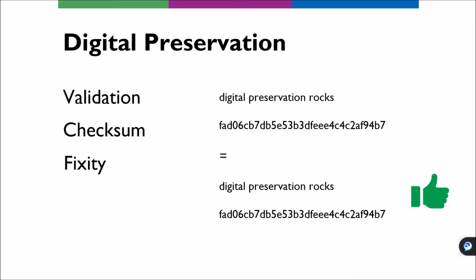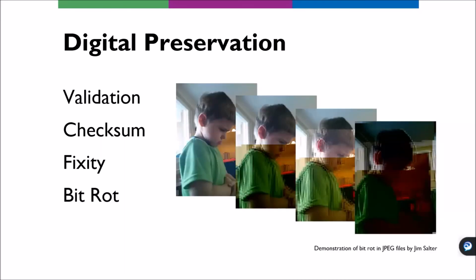Such a small change might not matter much within an analog world. If paper starts to yellow slightly, we can usually still read what's there. Bit rot and data decay can result in total data loss, which is why bit level fixity is essential for digital objects. So in this example, you'll see the first image is correct. The second image has 1 bit flipped. You can see the change in the image result. The next image has 2 bits flipped, and the last has 3 bits flipped. You can see how much data is lost by even a single or a handful of bits changing.